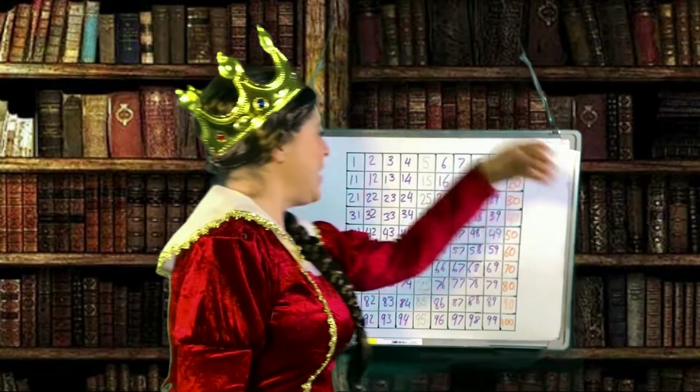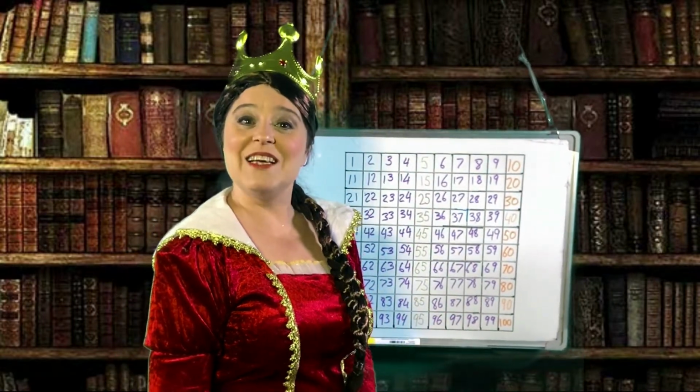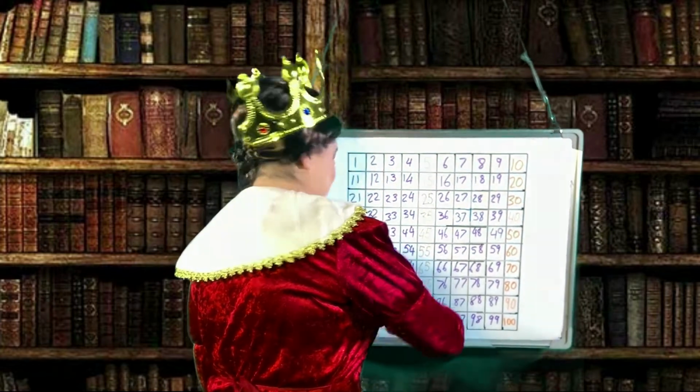Very good. Now, you already know how to count in 2s. You already know how to count in 5s, and you already know how to count in 10s. You know that when we are counting in 2s, every number that we land on is called a multiple of 2. You know that when we count in 5s, every number that we land on is called a multiple of 5. You also know that when we count in 10s, every number that we land on is called a multiple of 10. Today, we are going to use our number squares to count in multiples of 3. You should mark them as we go along.